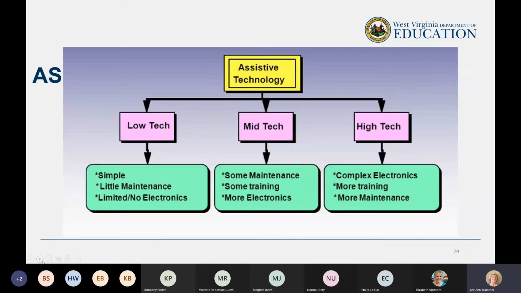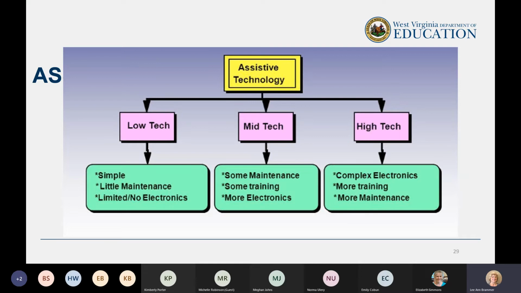When we think of assistive technology, we usually think of it in terms of low tech, mid tech, and high tech. Now, there are different considerations, but this is the one that really makes sense to people. And so this is the one I wanted to present today. And I'm sorry about that slide being off. Evidently, the compatibility is a little different here with this new setup for the PowerPoint, so I apologize for that. With low tech, those devices are simple.